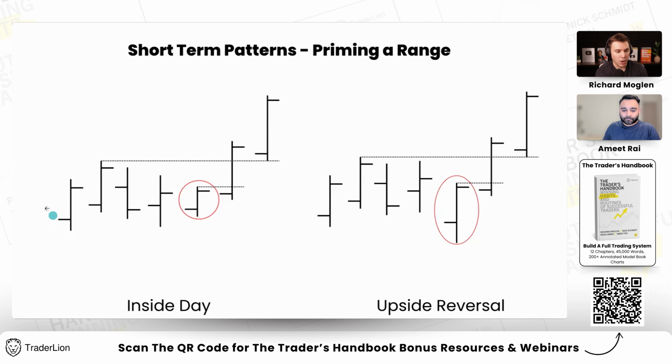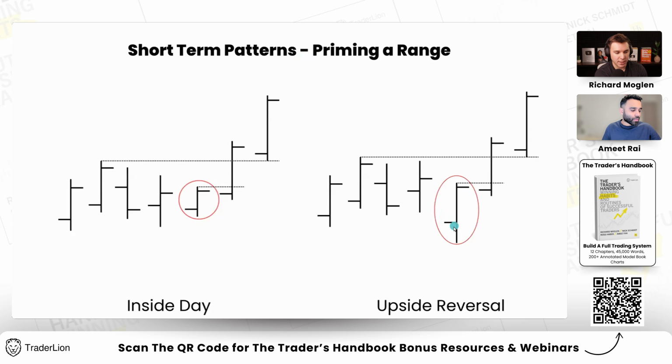When they're on the right-hand side of a mature pattern, whether that's completing a handle in a cup and handle, or a pullback to a moving average, they basically prime a setup and say there's potential for the start of new momentum. Here we've got an inside day within a range, and a break through this high actually completes this overall higher time frame pattern, or larger context pattern. Entering here allows you to manage risk either at the low of the day or the low of this bar, and getting in before everybody else is trying to jump in the stock. And here you can't manage risk nearly as tightly to the low of the day. That's kind of the benefit of a short-term pattern that can prime the range.